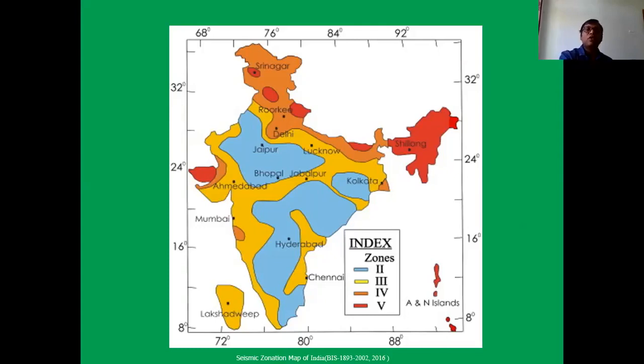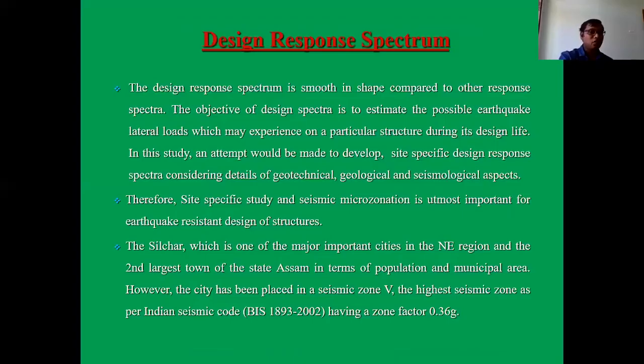Also we see that every decade these kinds of codes are being revised. The main reason is that after a big earthquake has occurred in a particular area where the area is highly seismically active, our tectonic setting is changed. So in this case, we have to take care, because after the big earthquake the tectonic setting has changed. Whatever spatial mapping has been done in the code, that value may not be satisfying. It may be underestimated or overestimated. So after a big earthquake, or even after a decade, we are revising the maps. That is the reason.